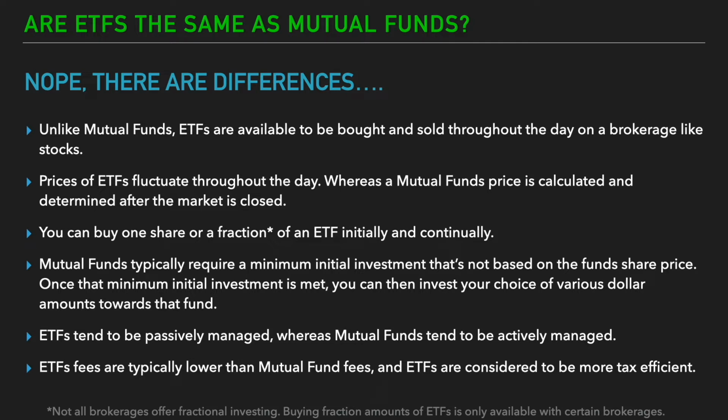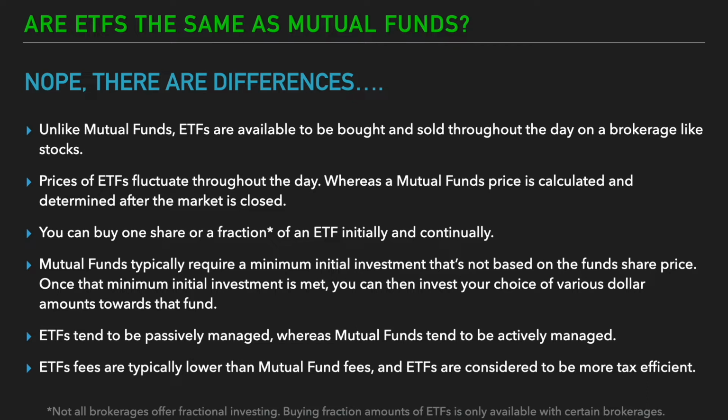Being passively managed, a lot of ETFs follow an index, so there's not a lot of buying and selling. They're just trying to mimic an index, the S&P 500, for example. They're just trying to hold a weighted amount of the stocks in the S&P to match it pretty much one to one. Whereas mutual funds are actively managed, so there's more buying and selling throughout the day, throughout the week, throughout the months. A lot of in and out, a lot of buying and selling.